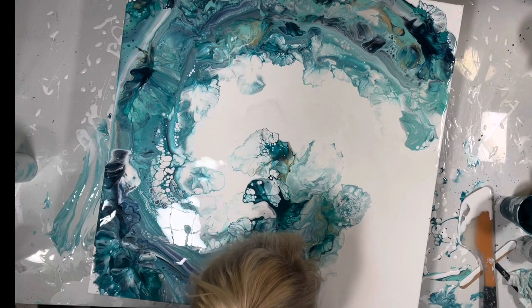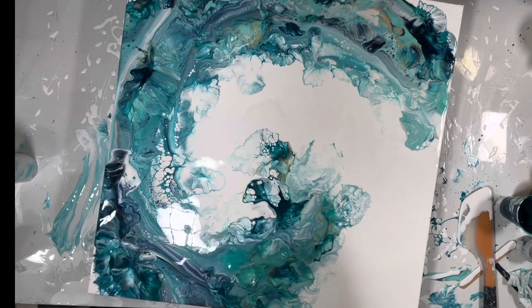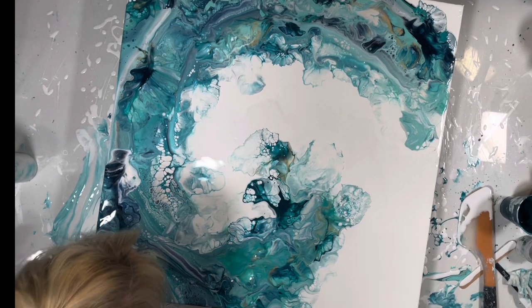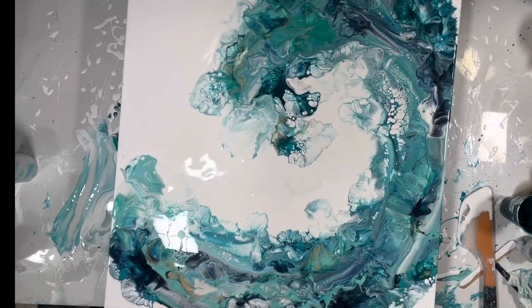Oh, look at that gold. And that, oh yeah. Oh, wow. Okay, now I'm getting really satisfied. Wow. I get excited. Paint pouring is so amazing to me, all the things you can do. It's just incredible. All right, guys, I'm gonna take you down for a close-up as soon as I clean up this mess.